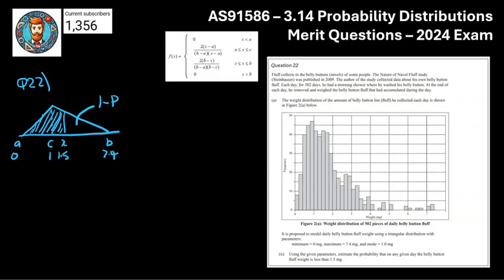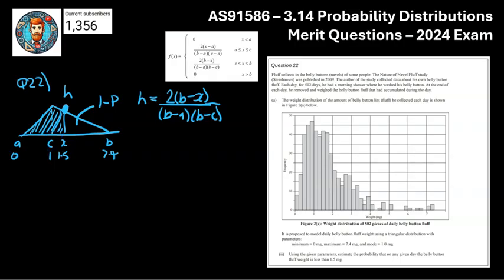So I guess the first step when you're doing a triangular distribution is you've always got to calculate the height. So we're trying to find the height at this particular point here, and that's where these formulas come in. And we can see our line is in between B and C. So we're going to have to use the in between B and C formula, which is the one just over there. So let's jot that down as the first step. So my height is equal to 2 bracket B minus X over B minus A, and then another one B minus C. So I've got that there, and I know all my letters. I know my A, B, C, and X.